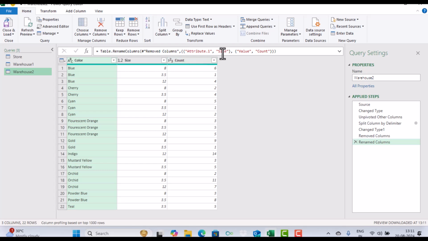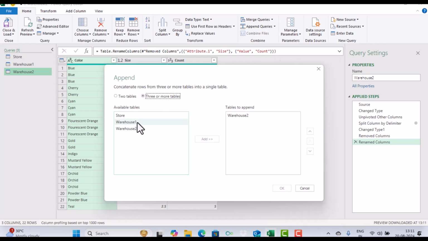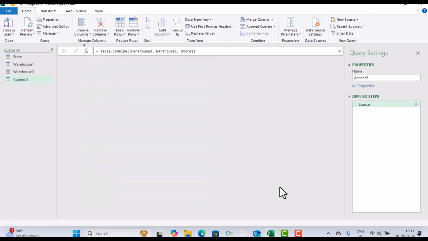Now we'll click on append queries and append queries as new. Here we'll select 3 or more tables and add the missing tables, warehouse 1 and store, and click on OK. Now we have the appended table.